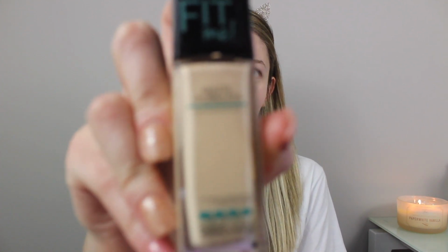Today I'm going to be showing you how I do my Starfire makeup when I cosplay her. It's a pretty basic makeup, but the eyebrows. So I'm going to be applying my Maybelline Fit Me Matte Foundation first in the shade 110. And I spilt it on my makeup. So I'm using my wet beauty blender and I'm just applying that all over my face.